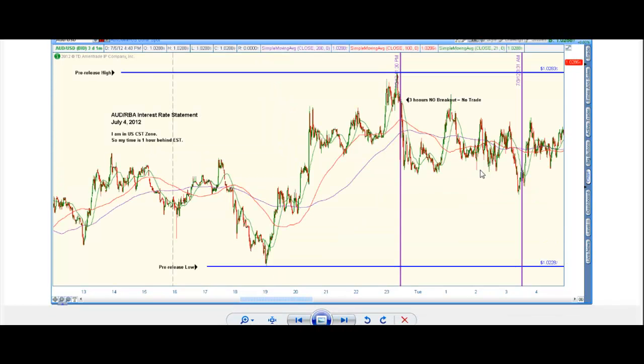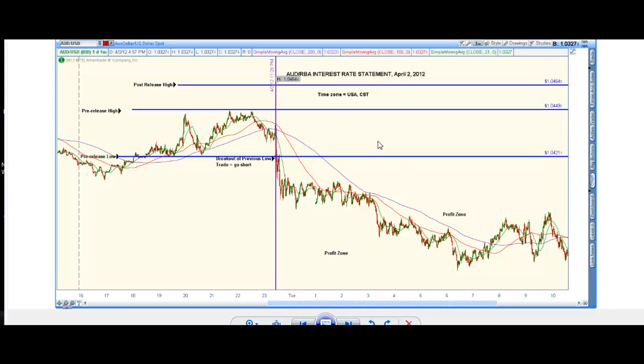Here we have the July 3rd release. United States that evening is probably not a great day to trade, as the 4th of July Independence Day is right on the heels of this. So here we have, after 3 hours, we had no breakout of the previous high, previous low, no trade. Here we have April. You may ask what happened to May and June. In those particular months, we had instances where the previous, forecasted, or actual had a difference. Therefore, they were no trades, and I did not show you those charts.